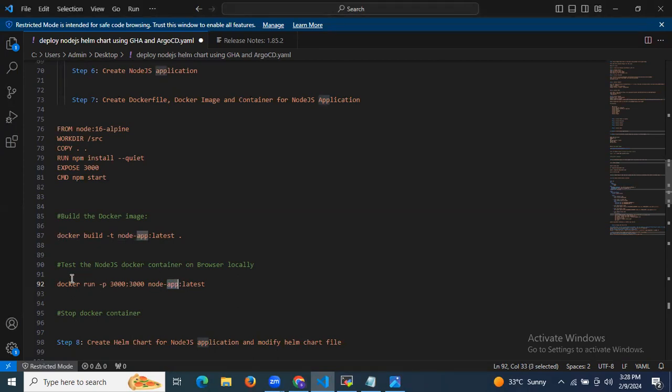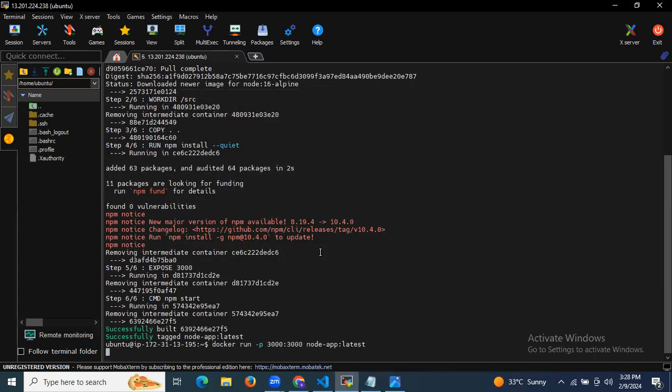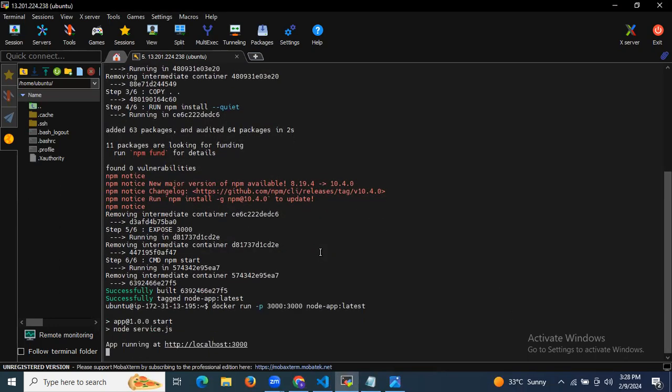How to test? The command is docker run -p and the port number is 3000 colon 3000, and then our image name colon and the tag is latest. So let's copy the command to test this image and enter. As you can see, it's running at localhost 3000.